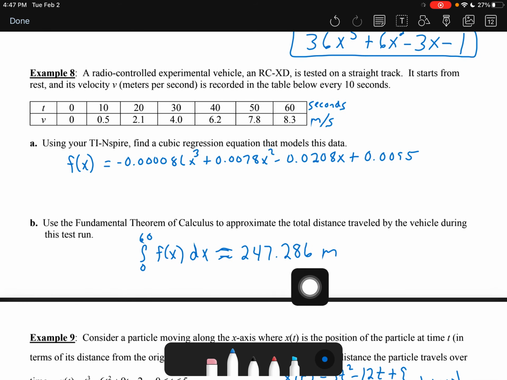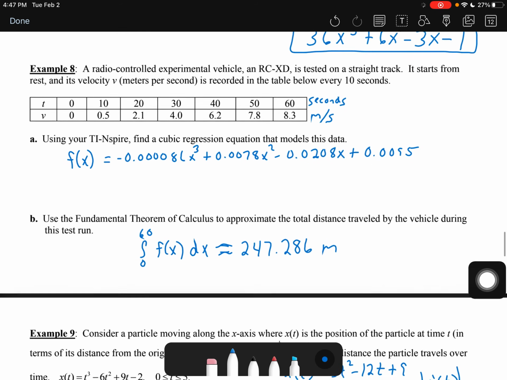Well, I'm just going to go with integrating this to get a total distance like this, and I'm going to make a statement about the difference between total distance and displacement, but for right now I'm going to go with what we did here. So once you had this function, we would have this entered in our calculator, and this will be a calculator question. I'm going to demonstrate how to use your calculator for this in some upcoming examples. But if we integrate from 0 to 60 of this rate function, it's going to leave us with total distance.